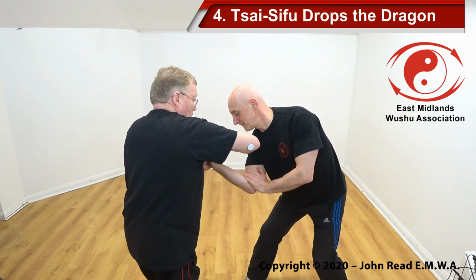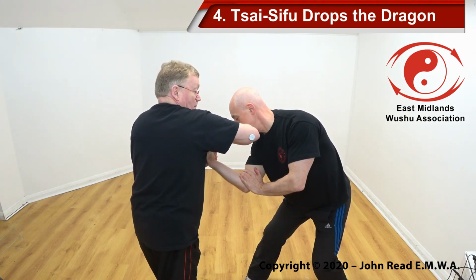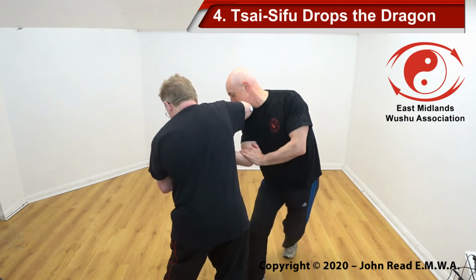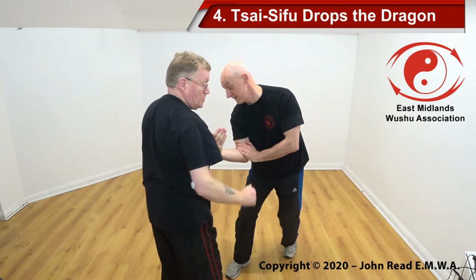And push there. Now notice, as I do this, my elbow is going towards his chin. So you could use that if it goes wrong for some reason. It shouldn't do. You more or less turn your back on them. There, and push hard. If I did it now, we'd be on the floor, so I'm not going to do it.